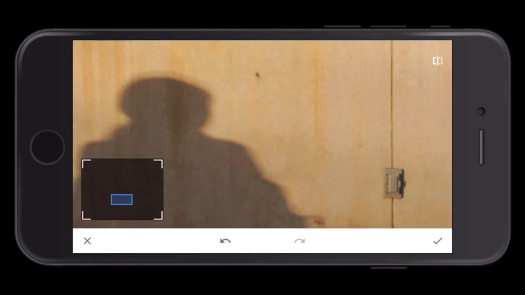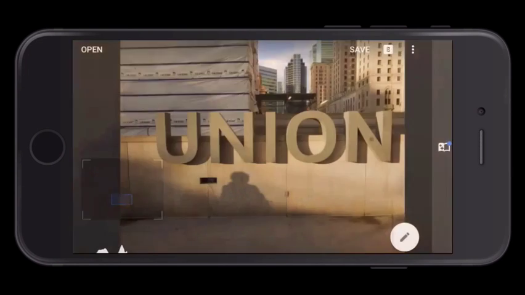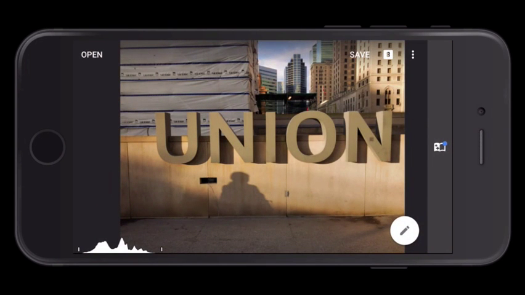And again, there's a little bit of dirt there on the wall just up above the shadow head, and I'm just going to select that, and it disappears. So very powerful. Now I've cleaned up the image really nicely. I could do more of that kind of work. I don't think I need to. That's just an example of the kinds of things you can do in Snapseed that will allow you to improve the images that you've already taken.